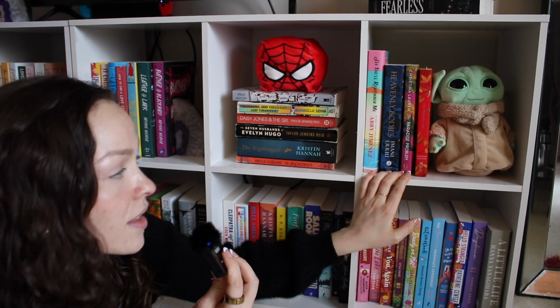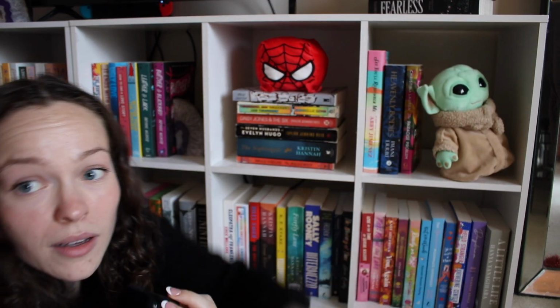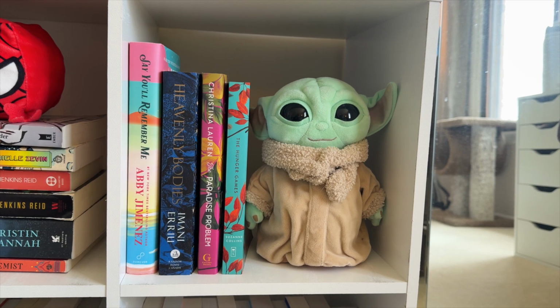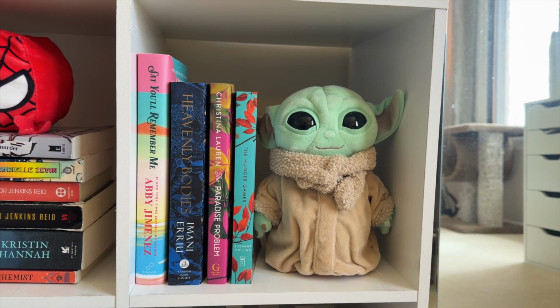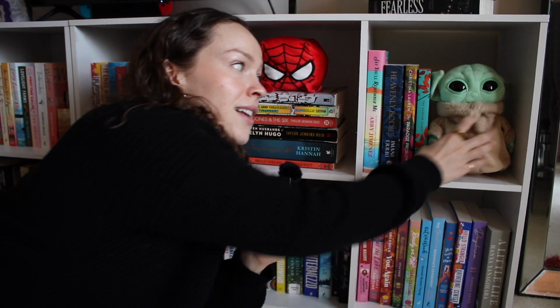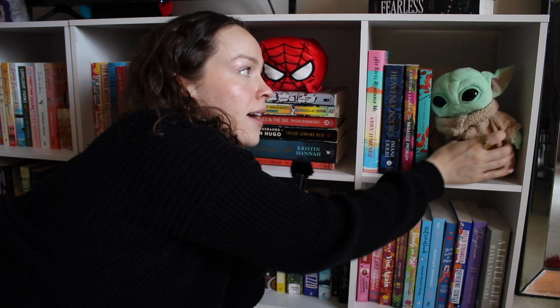And then here I decided to put the books I've read so far this month, the physical books I've read. Oh, that is the wrong book. But anyways, on this last shelf, I decided to put the books I've read this month so far to kind of keep a visual record. And then I have read 2 books on my Kindle. So it's 6 books total, but I have only had 4 of them, which is fine. And then I have my Grogu at this bookend, and then he'll just get squished as I read more books or be shamed to the back.